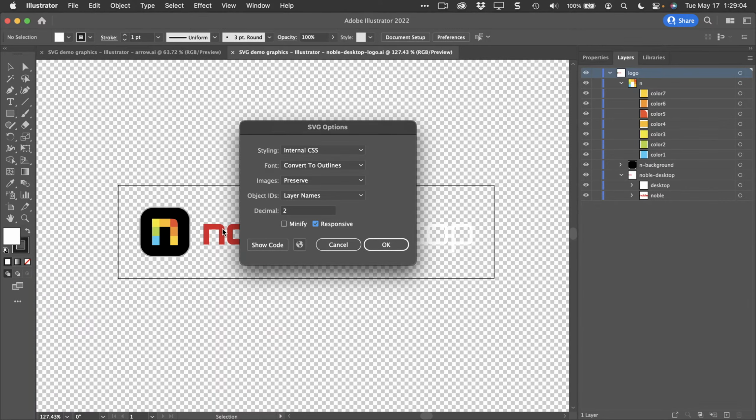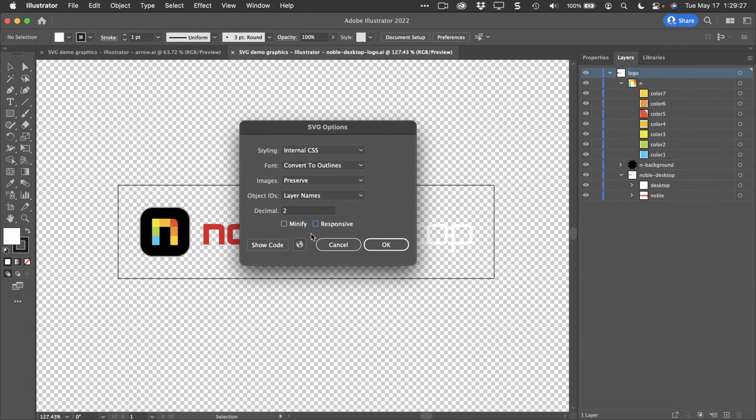But to me, if I'm building this at a specific size, let's say this is part of a design, and I've built it at the right size, I've created it at the default size I want it to come into, I want to uncheck that, because that would include a width and height on the SVG. Now that's just a default width and height that it comes in with. Think about social media icons.